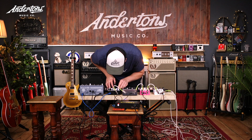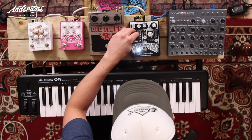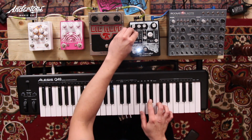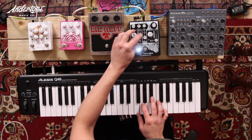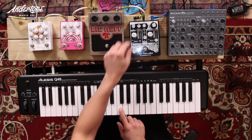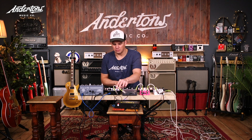Right, has it got? No. I was just seeing if it's maybe expression pedal fiddly or whatever. Okay. Okay, root. Let's just try it. So we'll just play a C and see what that does. Really dirty stuff going on.